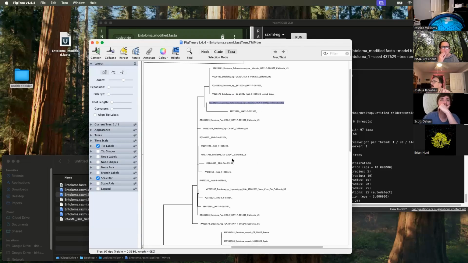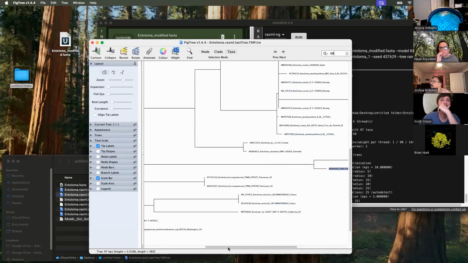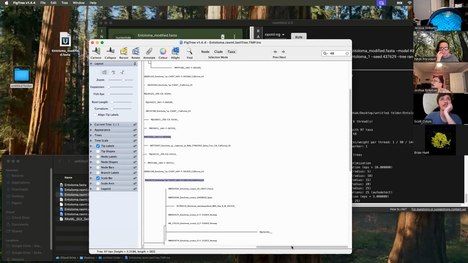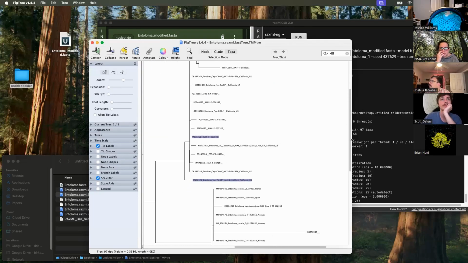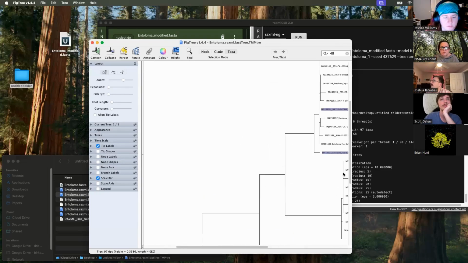We could probably clean this up a little bit, but here we have pulled out all of those. We've got a 33 here that's sitting in a funny spot. I wonder what that means. We've got CA04, which is a big cluster here. I think 48 was the other one, and I don't even see 48, so I'm not sure why it didn't even pull. Those have 48s in them, but they're not CA48. I don't know if it pulled CA48. That's weird.